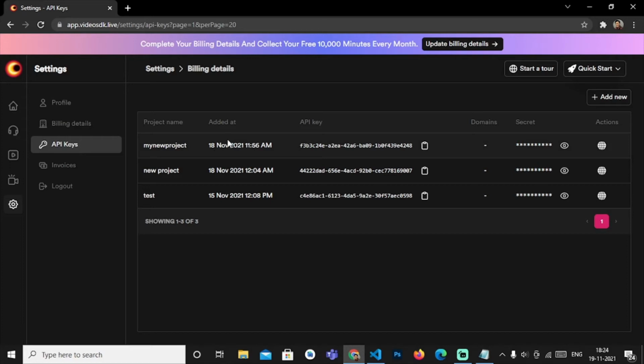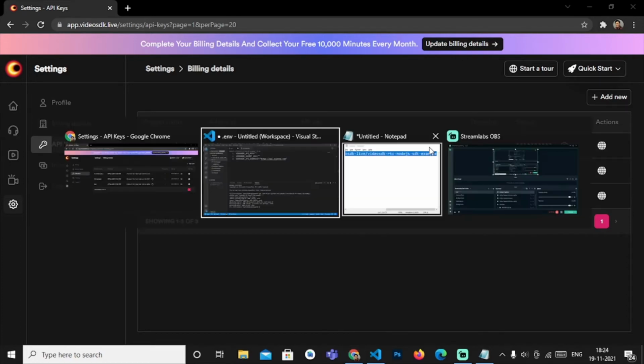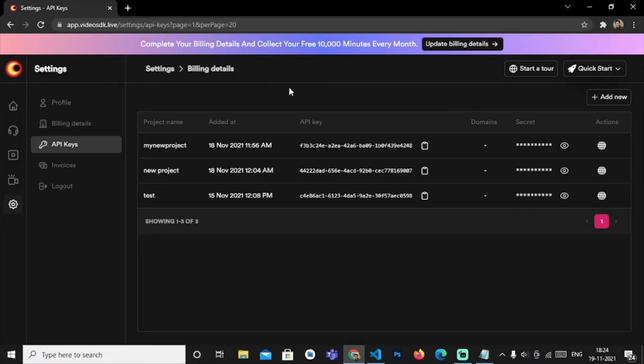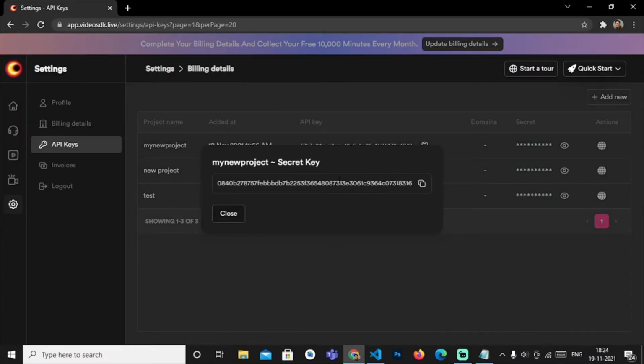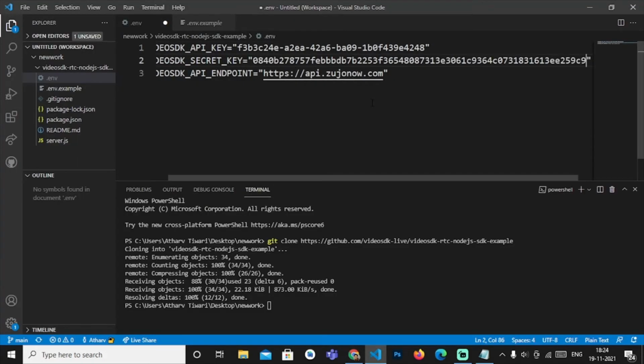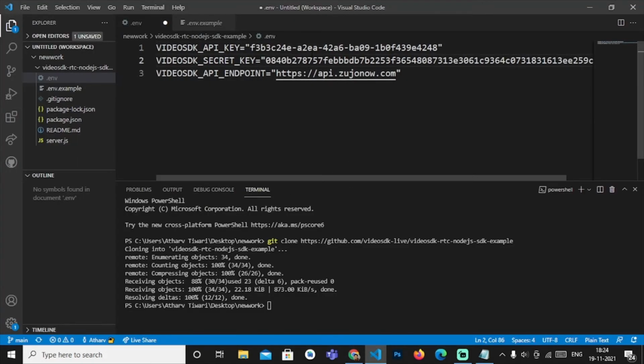For our new project I have created this key, so let me copy this API key and paste it in the video SDK API key, Control V. Again I will copy the secret code here and Control V. So I have successfully copied and pasted the secret code and API key, and I will save it.